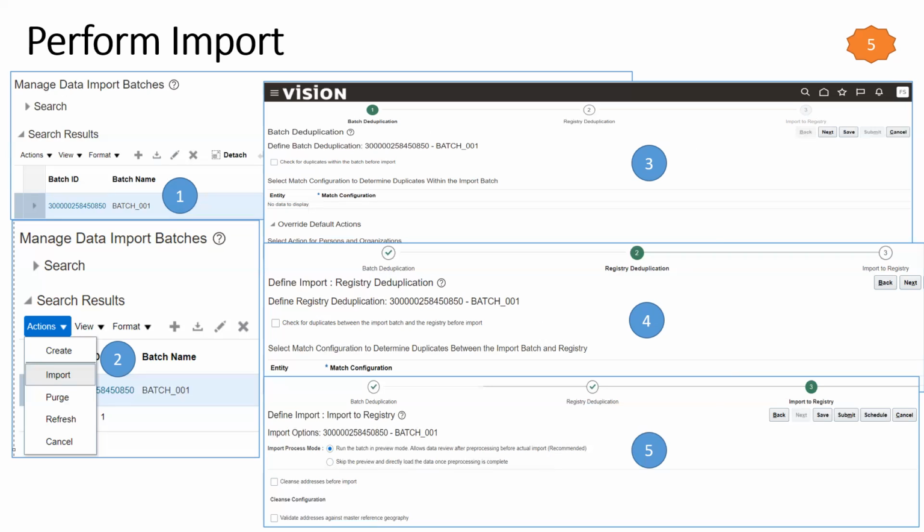Generally, if you're working on this for the initial time, better go with the preview mode. This helps you identify errors in the initial stage. Preview mode will not perform any import in the base table. It simply validates whether your data is correct or not.